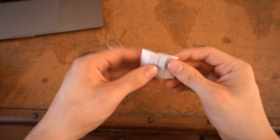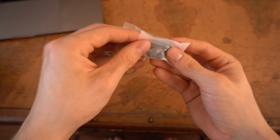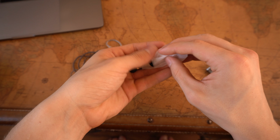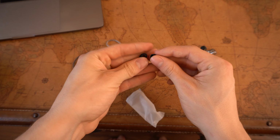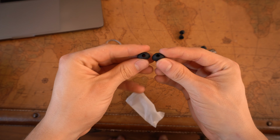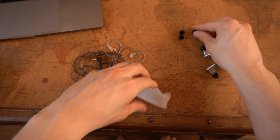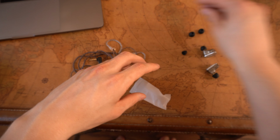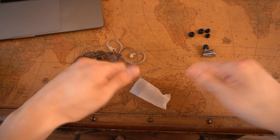Also inside of the box is this nice little baggie containing different sizes of silicone tips. You've got small ones, and then the large ones, and I think the mediums are fitted onto it right now. I personally have very large ear holes. I'm sure many of you do as well. But if you have small or medium ones, these will accommodate all sizes, which is very good.